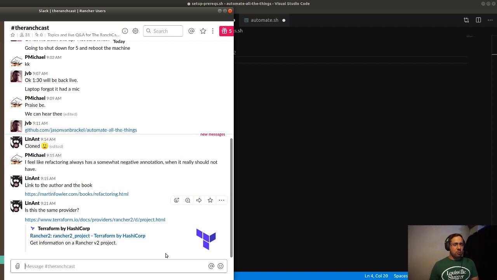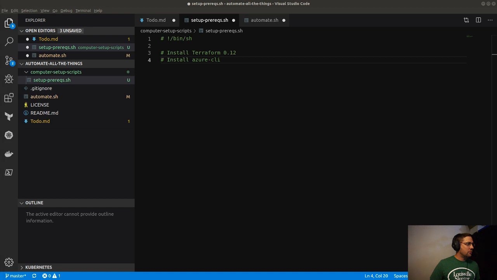So there's this provisioning Rancher step, or provisioning Kubernetes to provision Rancher to provision Kubernetes. Yeah, it's not complicated at all. It's just solving the chicken and egg problem. We want to run HA Rancher in a Kubernetes cluster so it can be highly available, and then use that Rancher installation to not just manage its own cluster, but also provision other clusters in other ways. So good question, Lynant.